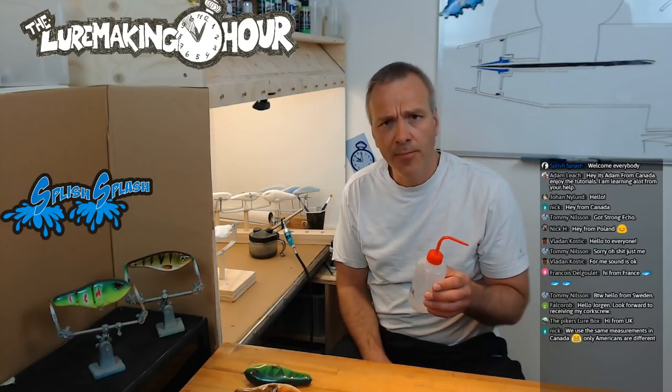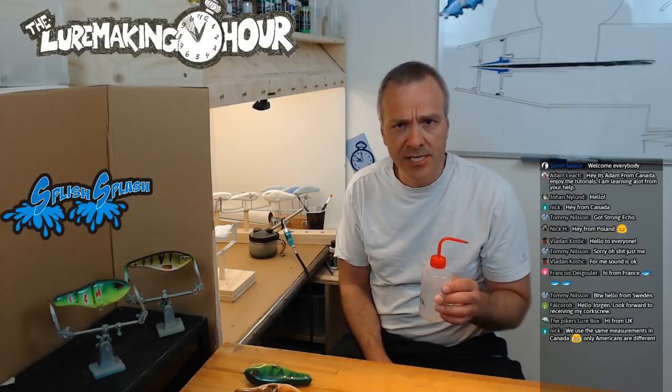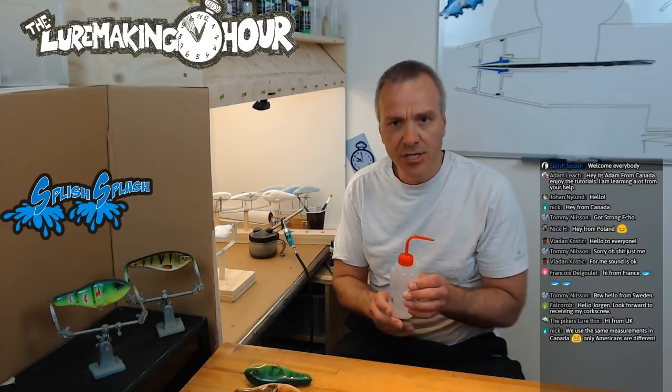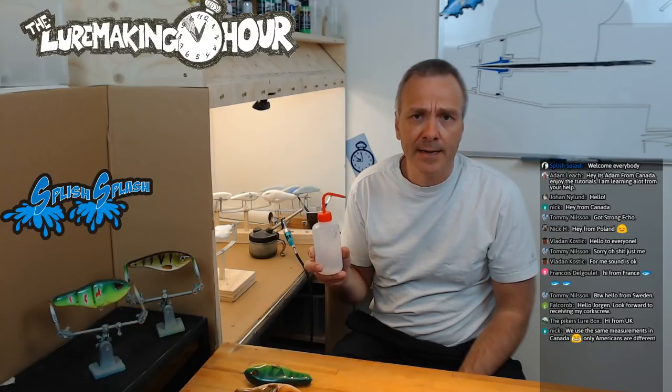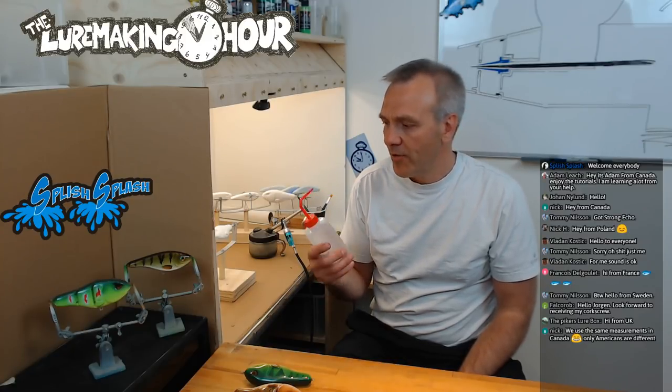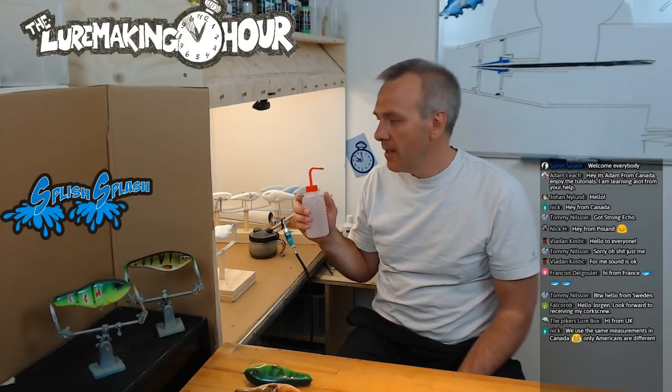so I use it from the clothes dryer, the leftover from the condensation dryer for clothes. I can just pour that into this, and this is more or less both filtered and calcium free, so that's fairly nice to use, and it won't clog up my airbrush.